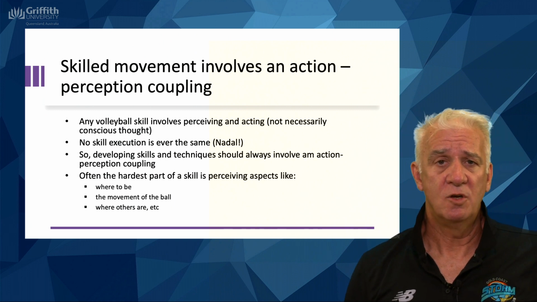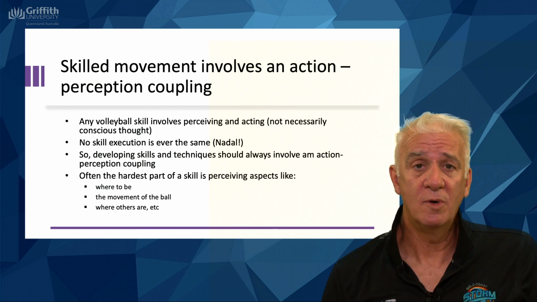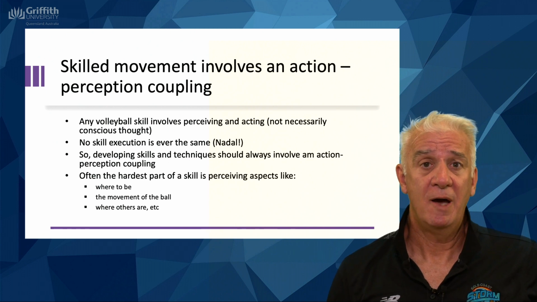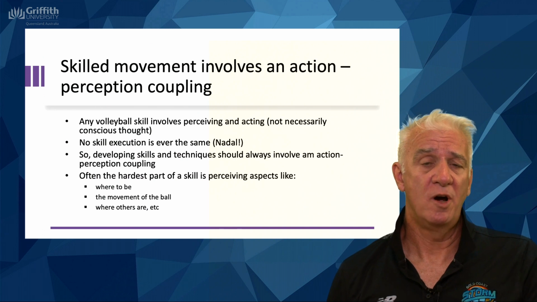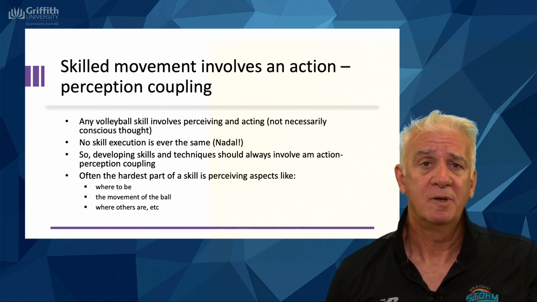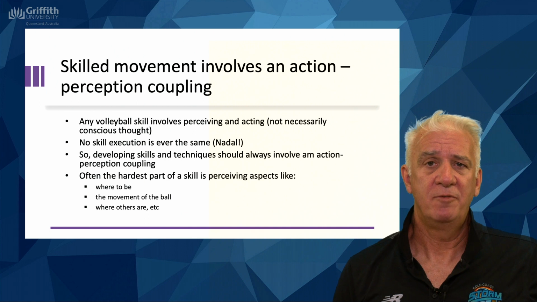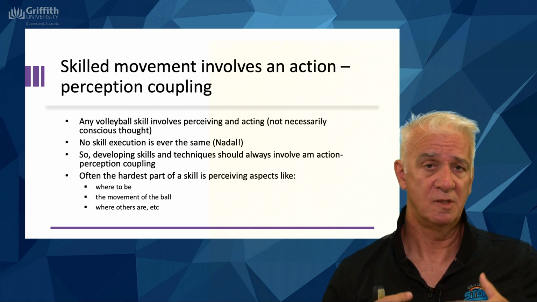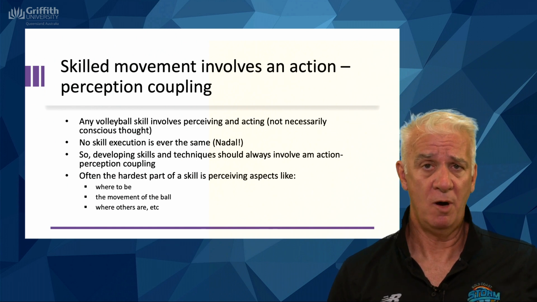So if you're ever doing service reception drills, for example, I would always have two passes. Now they're going to get fewer reps obviously, but by having two passes they have to decide whose ball it is for a start. I would always try and have the ball coming over the net, because that's the perception, that's what they have to perceive in the game. So a really key point, something we can develop further later, but this action perception coupling is really important, and when students, players and athletes develop motor skills, they should be developing them both at the same time.